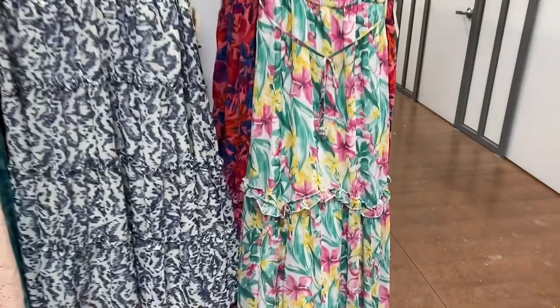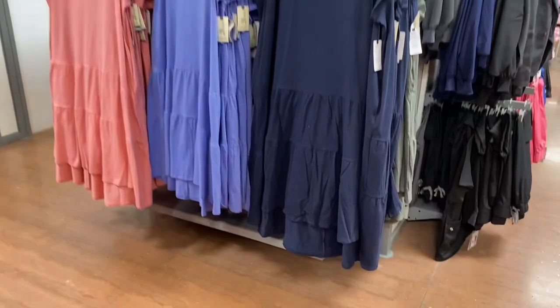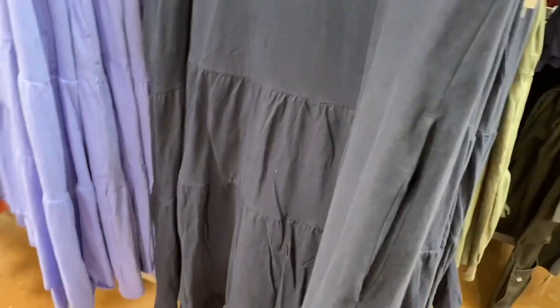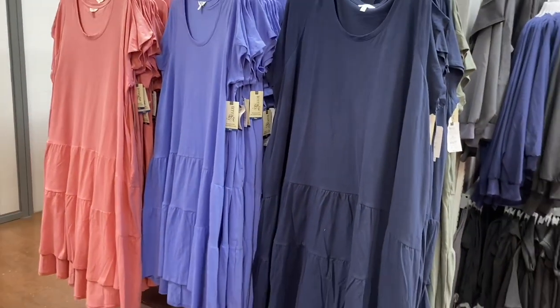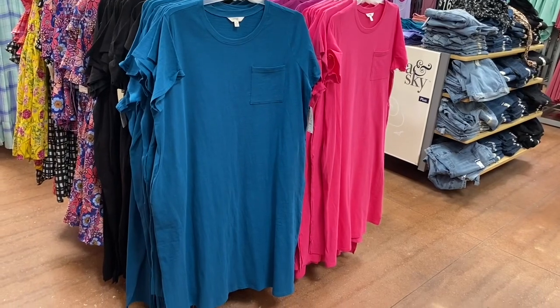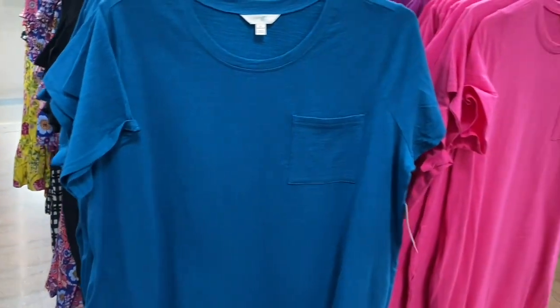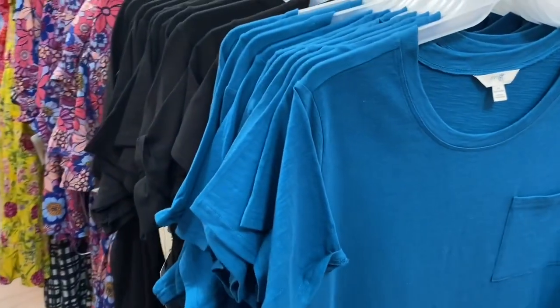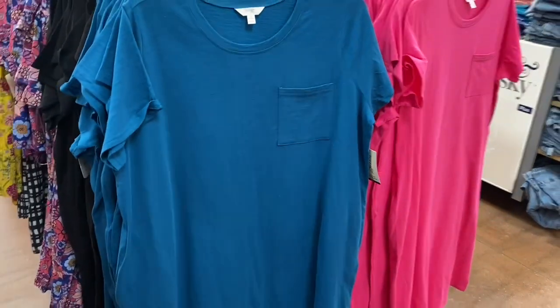Here are the other dresses I've shown before — short dresses. Tiered knit maxi dress, $19.98 with pockets and tiers. You can get in green, blue, and pink. And here are the T-shirt dresses — these don't tier and they have a pocket, a little bit cheaper at $14.98. Some went on clearance but these ones are not on clearance yet — available in black, purple, pink, and teal.